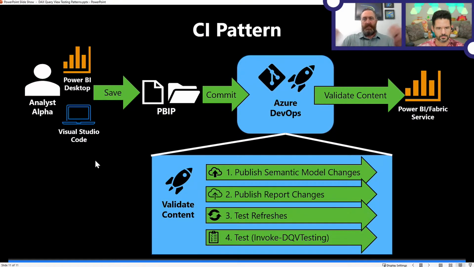Yeah, so those are the 3 patterns that we're using right now with DAX Query View, and thankfully DAX Query View has laid the foundation for us to be able to write those tests. When I work with teams, sometimes we'll start out just with the PBIX pattern and start building our tests there and keep them collected. And then when we can start using PBIP with Git, we'll switch over to that as we get a little bit bigger, and then we'll take that next step.